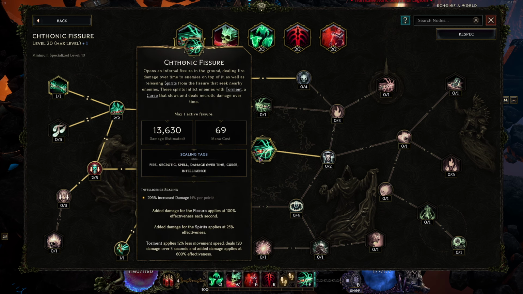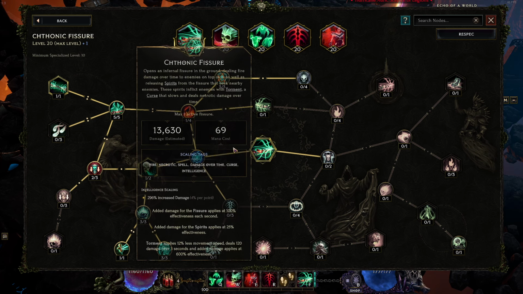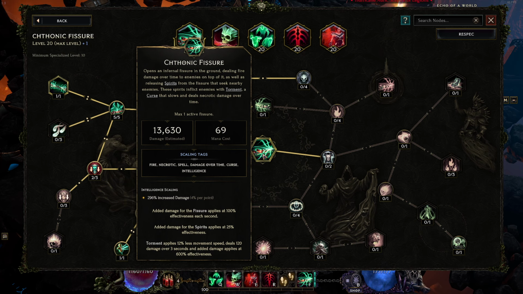It has a curse called Torment, which deals damage, but it has only one stack, but it has a lot of damage effectiveness. And then there's another ailment called Damned, which is also Necro DoT, but it has an unlimited number of stacks. So this can stack up infinitely. So ideally you want to take things that scale both Torment and Damned. Grim Tide is really insane because it scales every single ailment, including Torment and Damned, that Chthonic Fissure applies. And also it scales the damage of Chthonic Fissure, because Chthonic Fissure also deals damage, right?